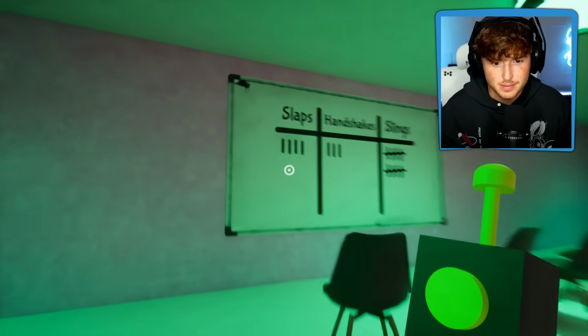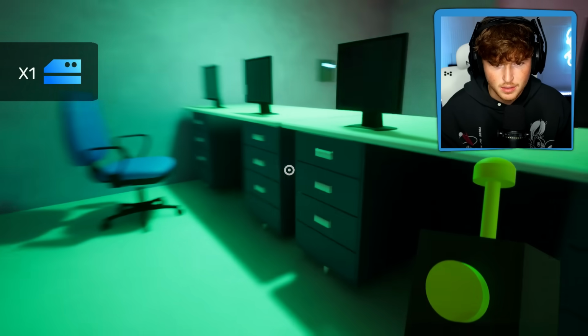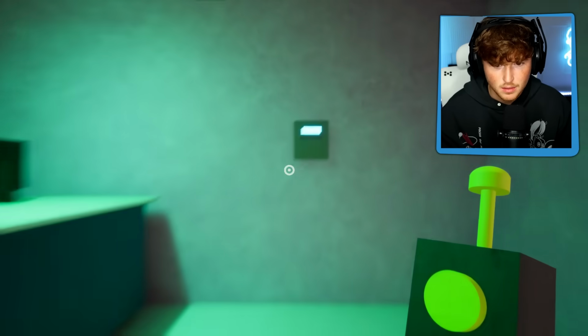Okay, that was... I like that. I like that. Okay, what does this mean? Slaps, handshake, stings. Oh god, dude. Yeah, we get a little blue card. Anything back here? No. Alright, what does this do?